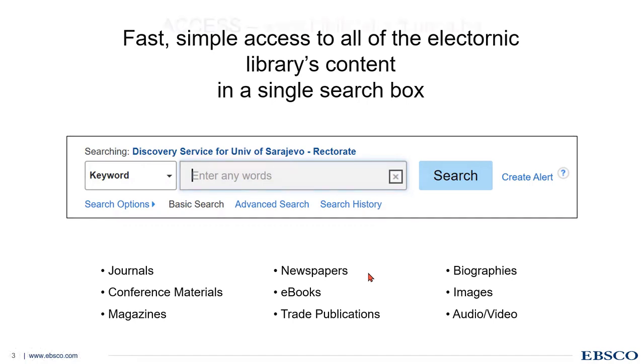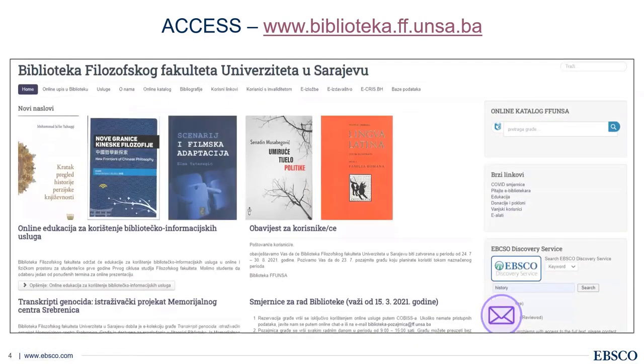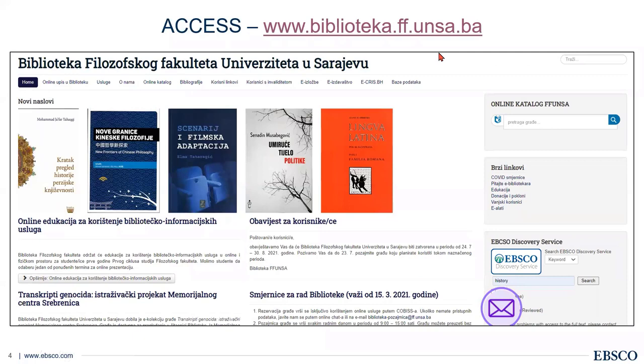About the access, in the previous session we had a little bit of misunderstanding. I thought the access is from this library webpage, which still is, but I have been told that soon there will be access right away from the University of Sarajevo web page, from the landing page. So I think you will be informed about that, and then the access should be easier from the main landing page of your university. The access I can recommend right now is from this Faculty of Philosophy. On this link, you can visit this webpage. It looks like this, and in the right hand corner there is this EBSCO Discovery Service.